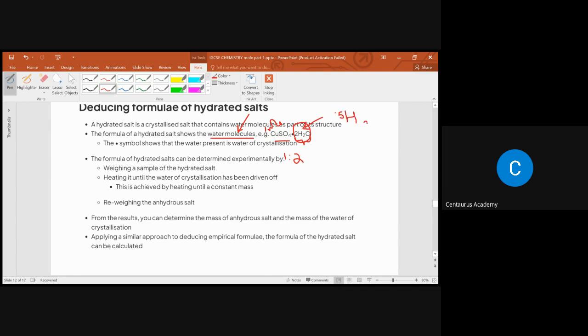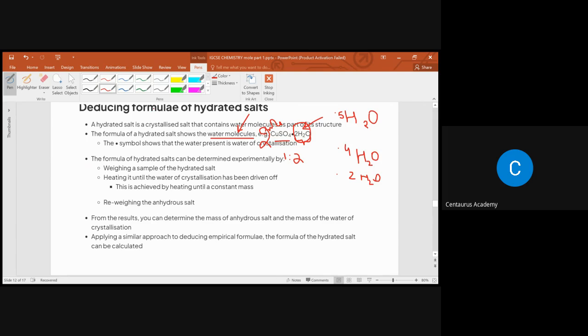For instance, if you have cobalt chloride, it can be 4H2O. This means that the degree of hydration is varying. Or 2H2O or 6H2O, representing the water of crystallization present within the hydrated salt. If any number is written adjacent as a coefficient to the chemical formula, for instance 2, 3, 4, this means that it is 2 moles of copper sulfate hydrated crystal.